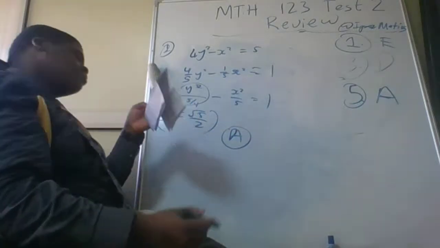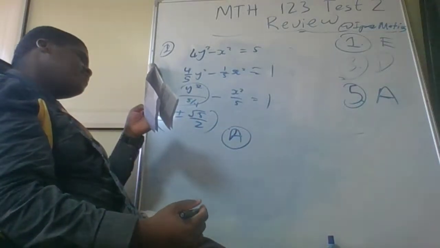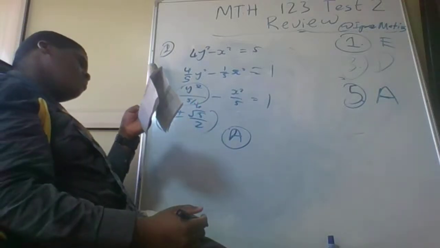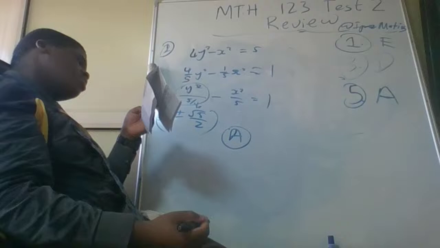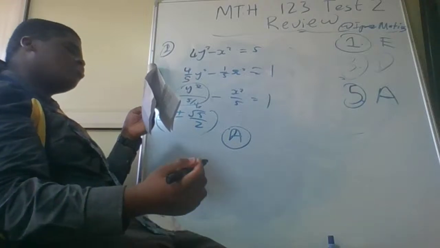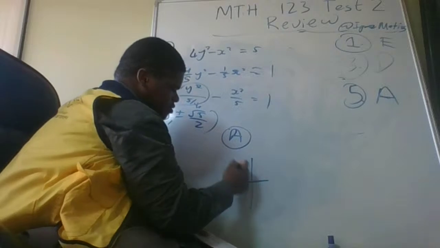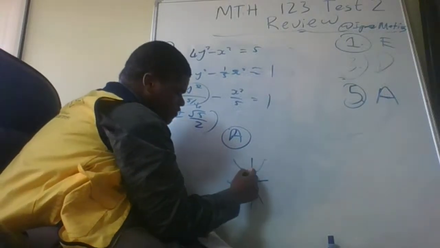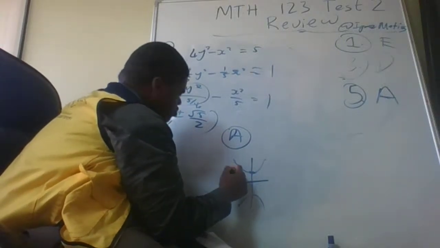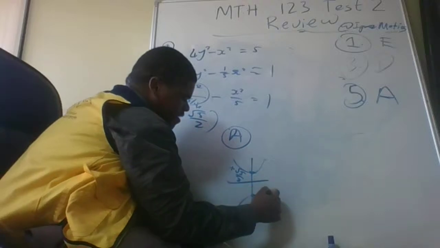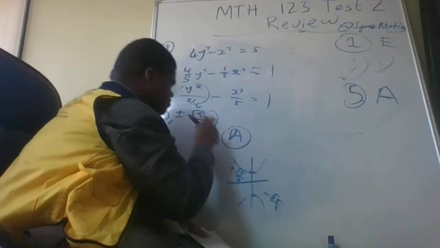Now, the reason why option B is wrong is because they said 5 over 2 is corresponding to 5 over 4 here, not 5 over 2. Option C is wrong because they use plus, and option D is wrong because they don't use plus minus with 5 over 2. Remember, for a parabola, curves up and curves down, you have your first point where it cuts is going to be plus 5 over 2, and the second point where it cuts is going to be minus 5 over 2.